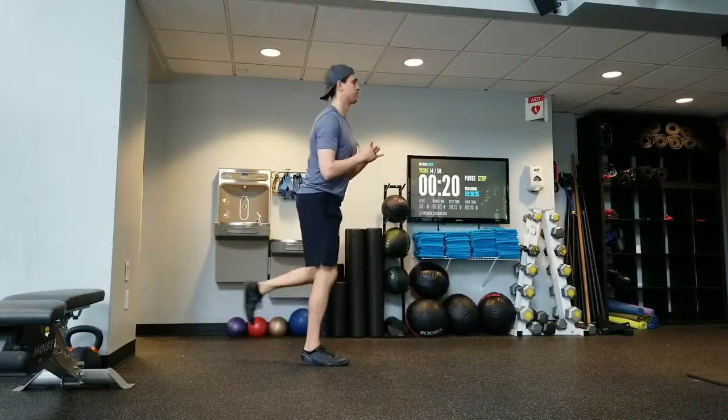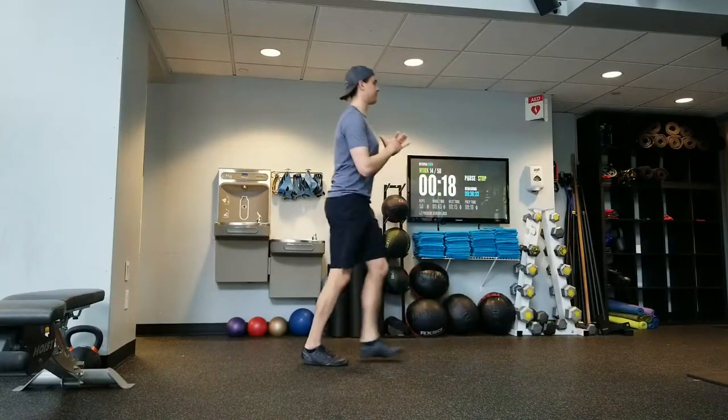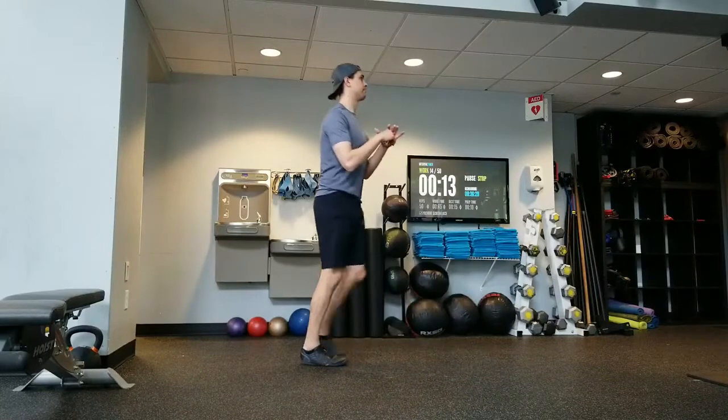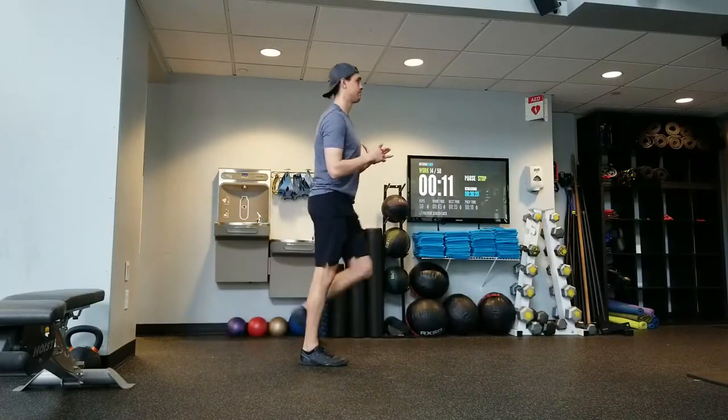20 seconds out, and then we're gonna go into eccentric hamstring curls. Next, we'll grab both discs. Hips up like a glute bridge, and then a very slow, controlled release. 10.